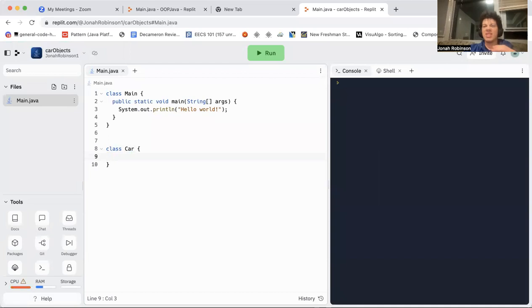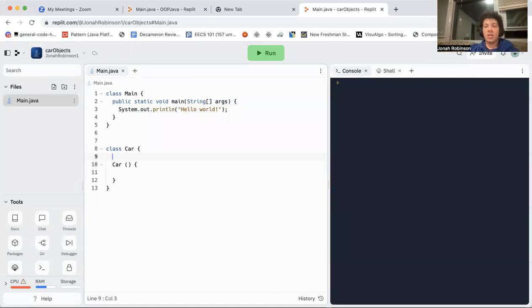This is telling Java how to construct an object. So when we create a new car, what is it going to have? The constructor just looks like this: the name of the class followed by parentheses, curly braces, and we're going to actually want stuff in here as well.